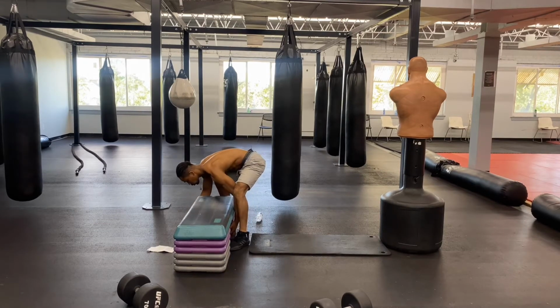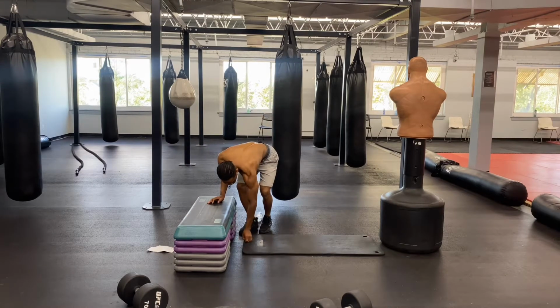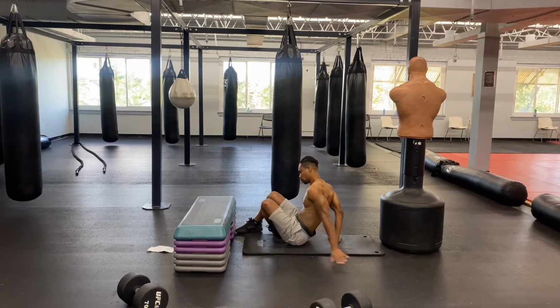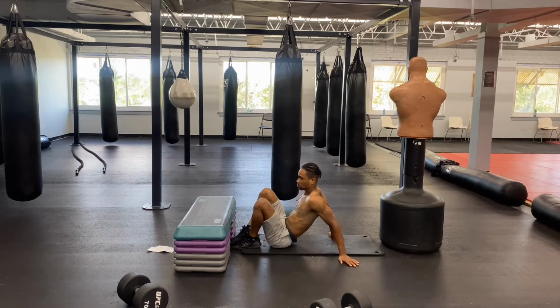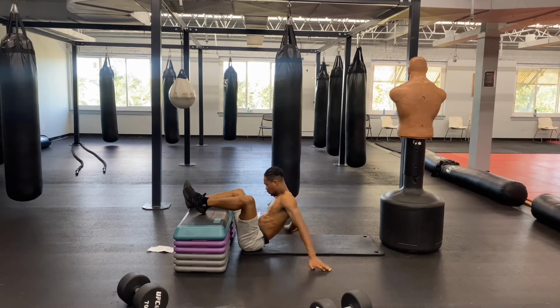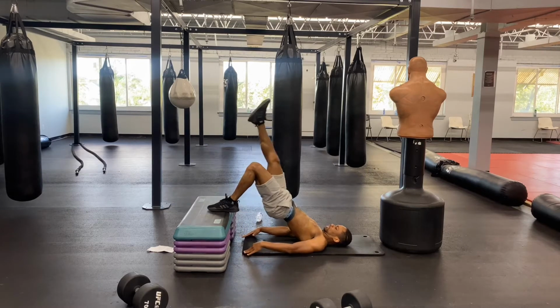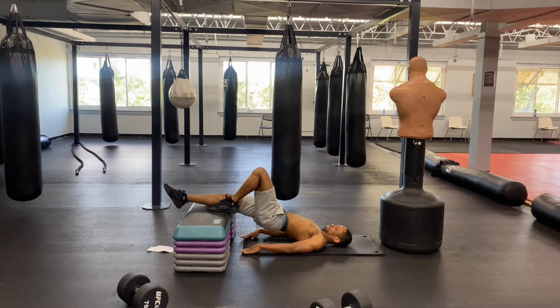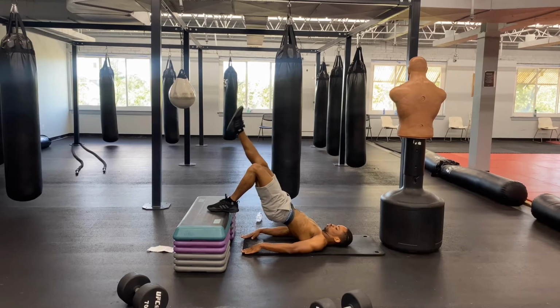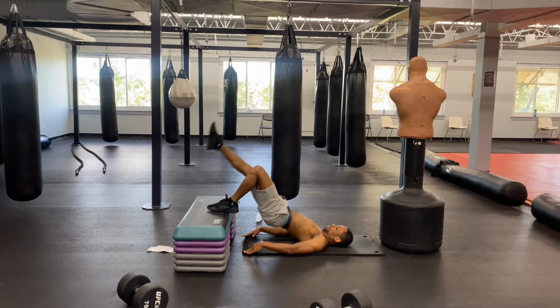Just trying to make some space. Okay, I think it's fine. Let's go. So it's going to be single leg bridges elevated, right. So let's go. 1, 2, 3, 4, 5, 6, 7, 8, 9, 10.